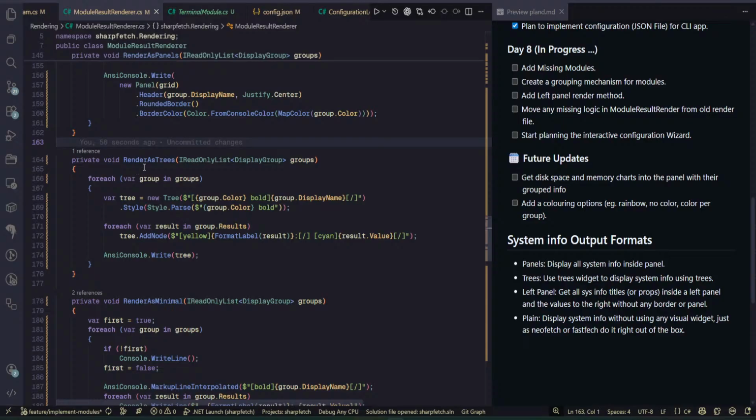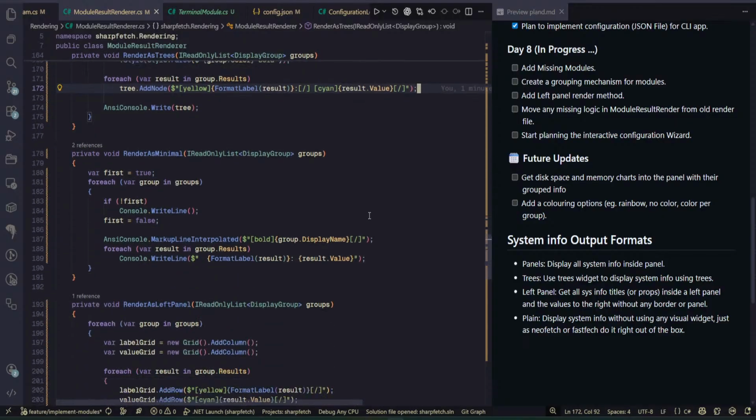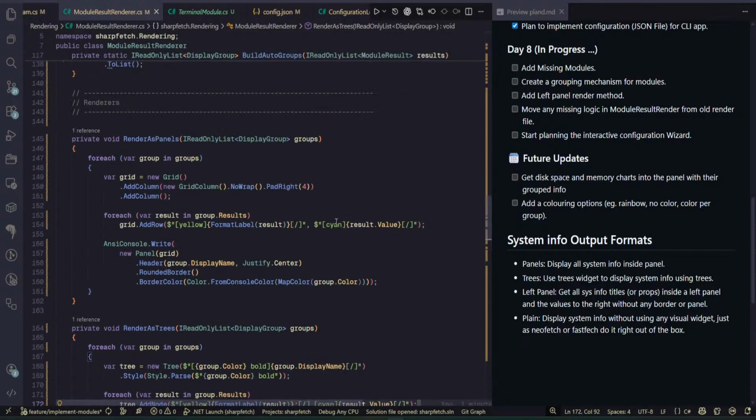Okay, so this is render as trees. Yeah, okay. I was looking at this blank space, but it doesn't seem to be the case.